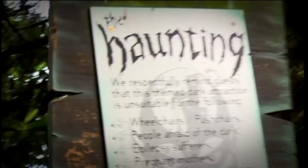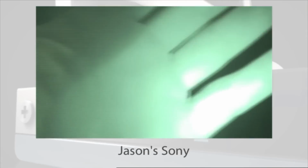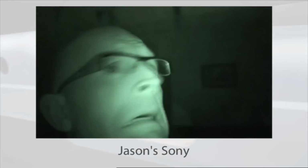OK. First up, we wanted to test the cameras in a very low-light condition. For this, I headed straight for the haunted house, where I knew it would be practically pitch black. Fantastic. Nearly all Sony camcorders have a night shot function, using an infrared light to provide illumination for a night vision lens. The camera then automatically slows the shutter speed to increase picture brightness. This is a brilliant function for being able to shoot without a normal light source. And though the haunted house was often completely dark, within about 20 feet this little camera was showing plenty of detail.